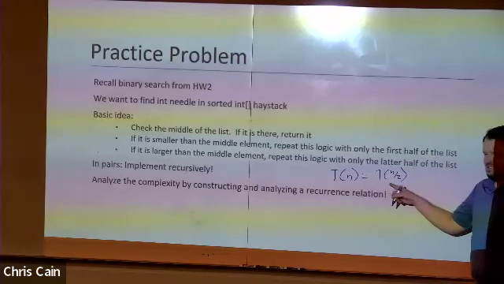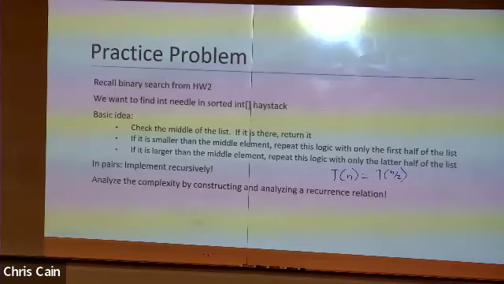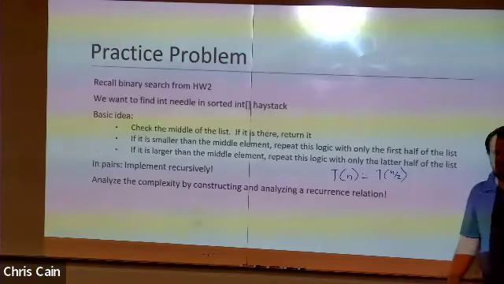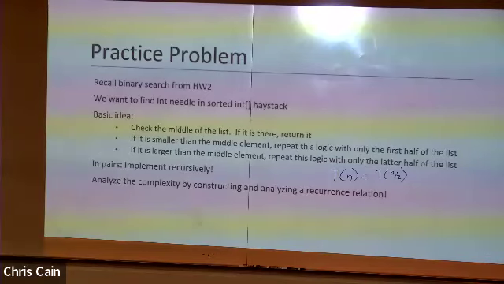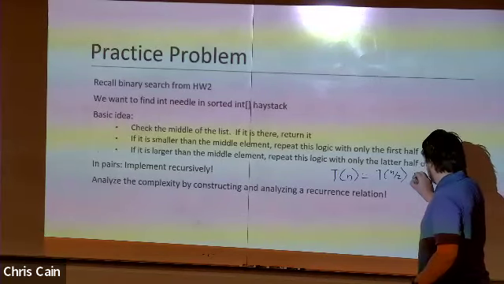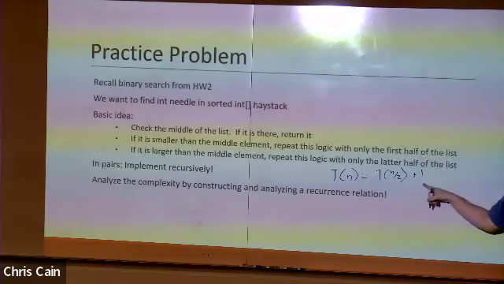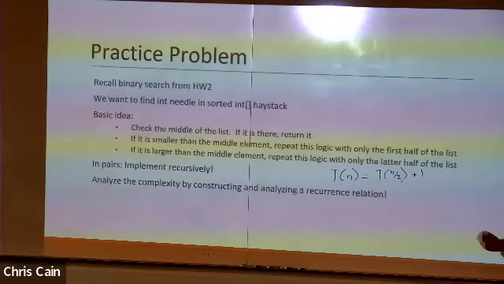How expensive is it to do this process? How many operations do we need in order to cut the size of the problem in half? Yeah, it's really a constant number. We're checking the comparison for, is it in the left half? Is it in the right half? Is it the error case? Did we find it? So depending on the order that we write these in, it's either +2, +3, +4. I'm just gonna write +1 because it's constant. And it doesn't actually really matter what the value of this is unless it depends on n. So if we were to write out this recurrence relation and try to come up with an expression for it, what would we find?